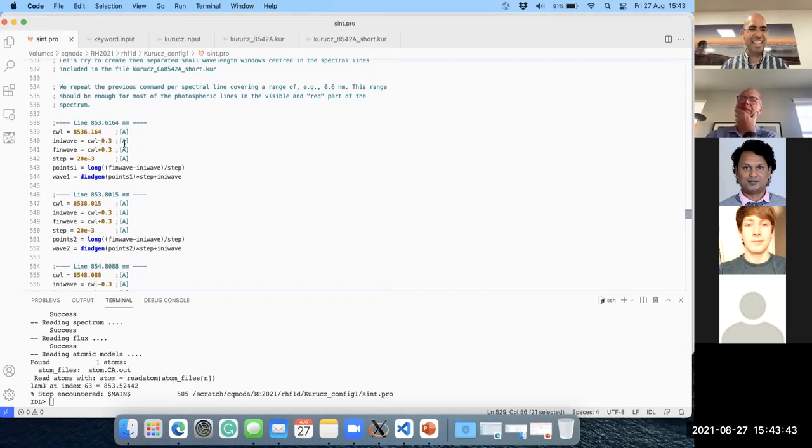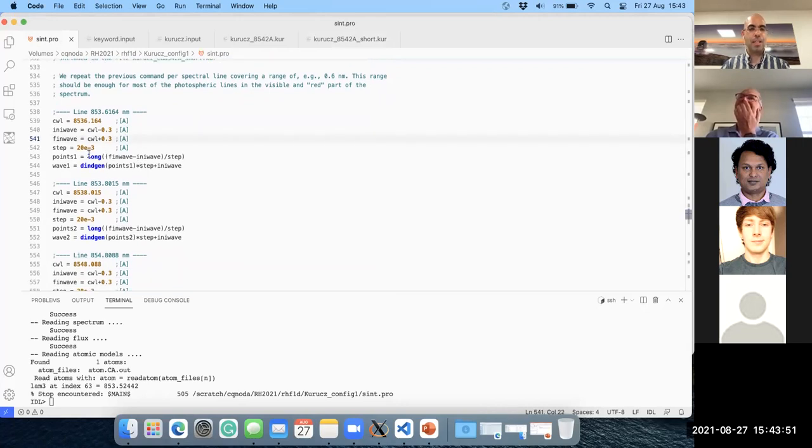Sorry, nanometers. Is it nanometers? Yeah, I will change this. And then no, it's angstrom. Yes, sorry, it's angstrom, from here. So in general, a photospheric line in the visible or in the red part, where we are now at 150, in general is not wider than this range. So you can define this value, although you can change it.